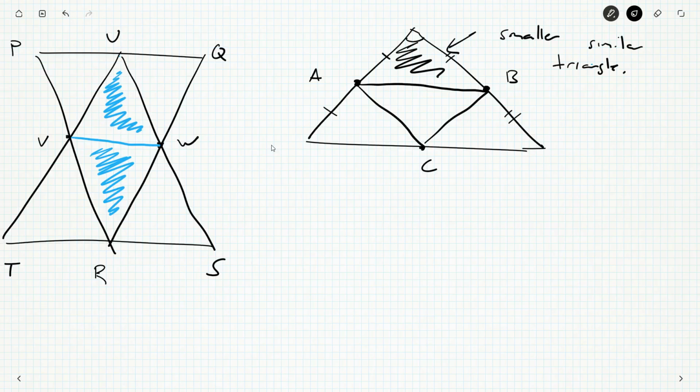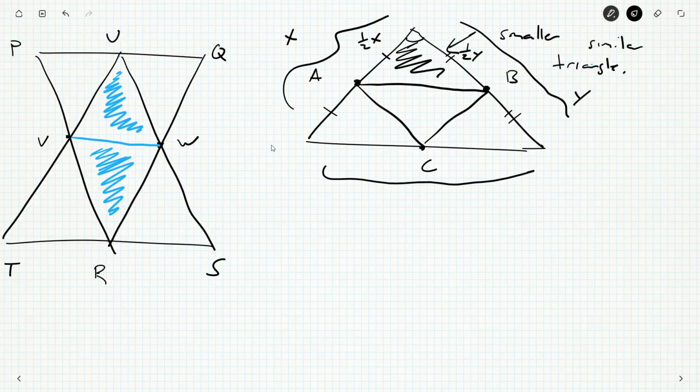And so the nice thing about similar triangles is their sides have a common ratio. If this whole side here were x, this would be a half x because it's the midpoint. That would tell you that this is a half of y, where y is this side. And if this side were z, we'd have 1/2 z. Now, there's another really nice property that hopefully you know. And if you don't know, here I'm telling you. If you've got two similar triangles, and you know the ratio between their sides, so in this case, x and then 1/2 x, that's a ratio of 1 to 1/2, the areas change as well by squaring.